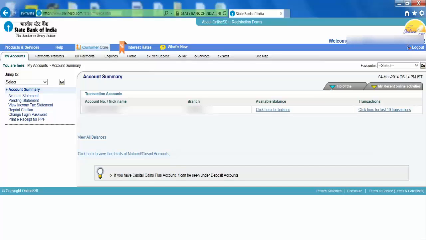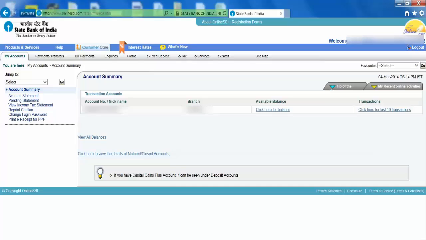There are other tabs as well, like payments transfers, bill payments, inquiries, profile, e-fixed deposit, e-tax, e-services, e-cards and very useful Sitemap. We will see one by one all those tabs and options available in each one of them.